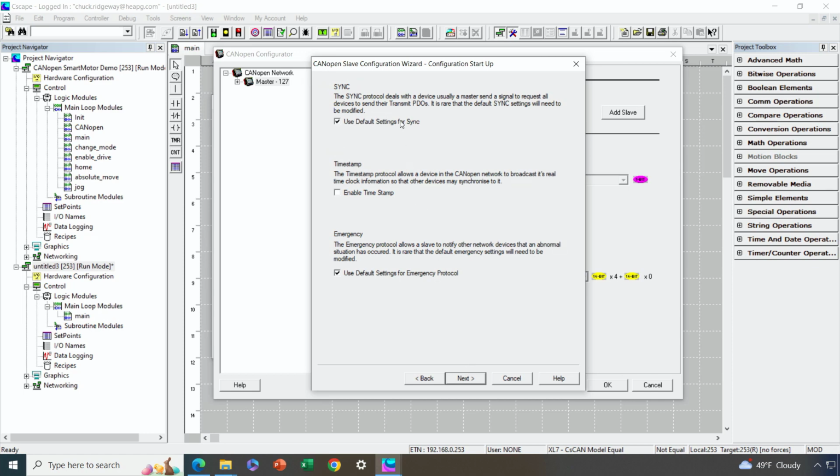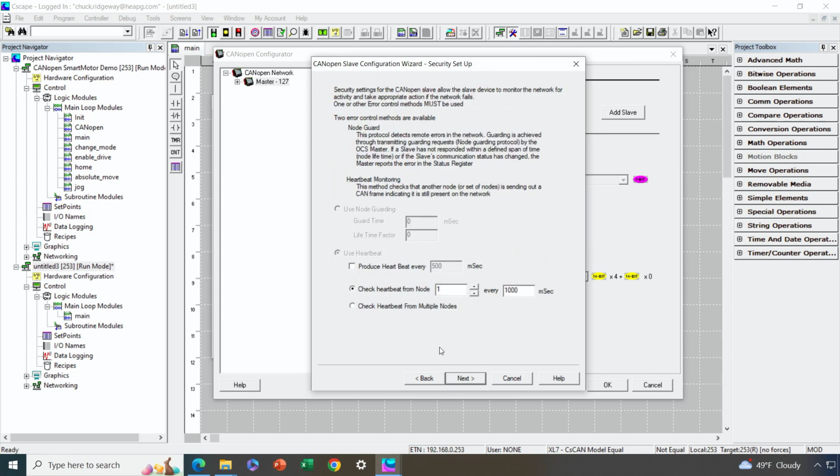Okay, I do want to use the default settings for sync. I don't need to do anything with time stamping. The default settings for emergency protocol are also fine. I won't be really using that, but I'll just leave it at default. And then from a heartbeat standpoint, just like the master, I'm going to have the motor generate a heartbeat every 500 milliseconds, and I'm going to check from the master node, which is 127, to make sure I receive a heartbeat from that master node at least once per second. Okay, so that's how I want to configure my heartbeat monitoring.